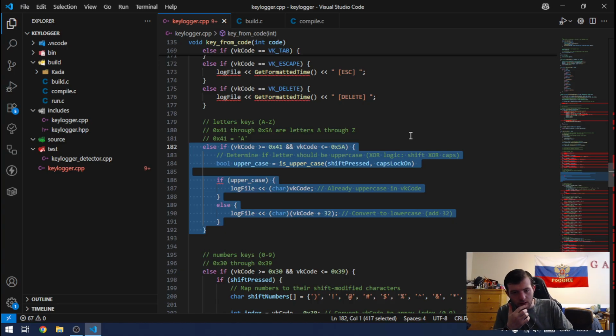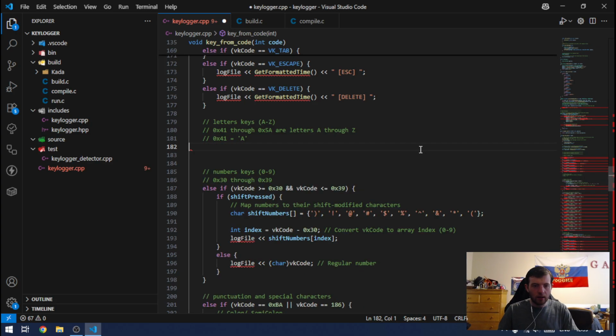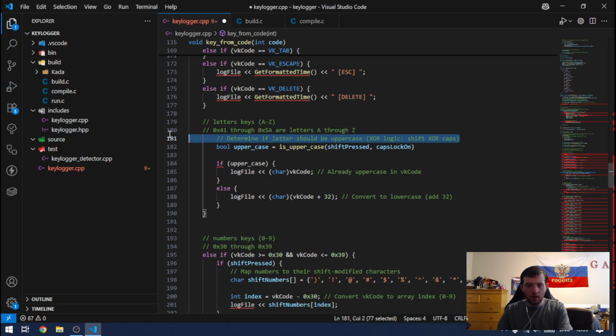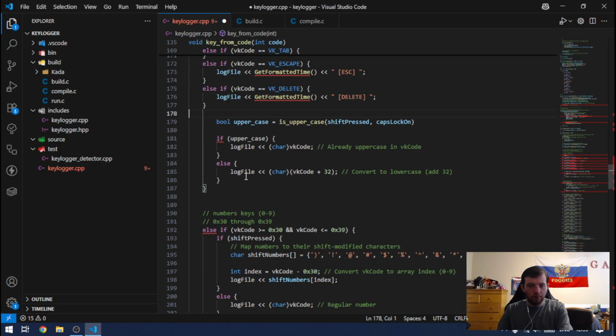How do I do this? I guess is uppercase, yeah. And so I can kind of do this. I can delete this. So this is A through Z essentially. This is handling letters, which is great.